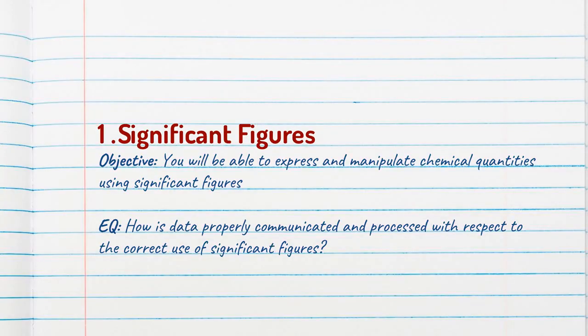For today's mini lesson, we are going to look at significant figures. By the end of this, you will be able to express and manipulate chemical quantities and biological numbers using significant figures. And you're going to be able to properly communicate and process with respect to the correct use of significant figures.